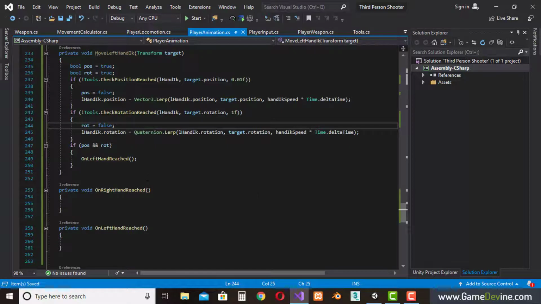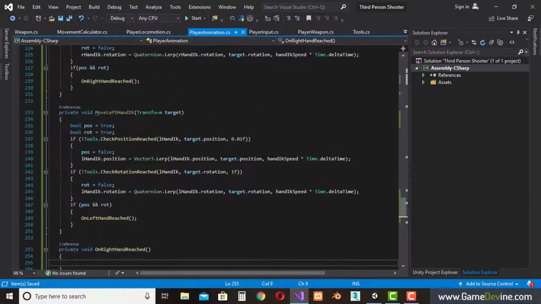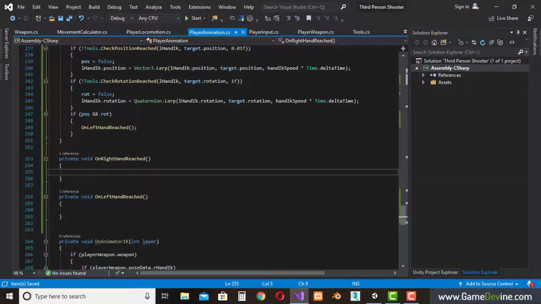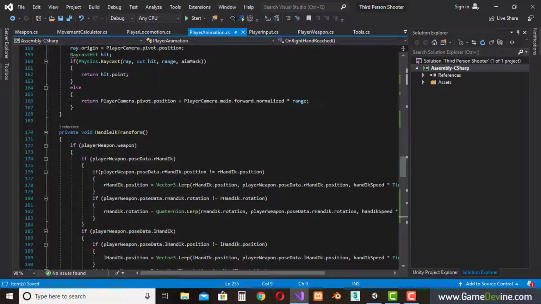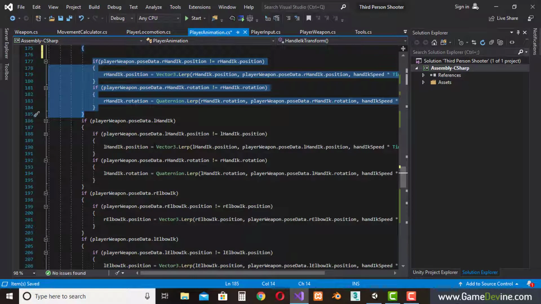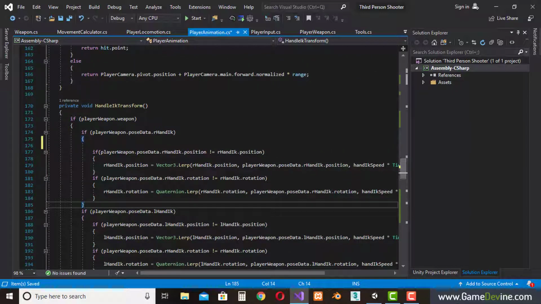So these two functions are going to be called every frame whenever our hand is in the target position we want it to be. So let's go here. Right here I need to change these because this is not the way I wanted them, so let's change them.